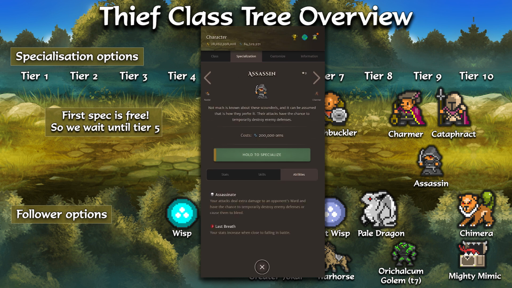Stay tuned for that. Now at tier 9, our main 2 new spec options are going to be Charmer and Cataphract. Assassin we'll talk about. It can be an option, but I feel it lacks a little bit in utility in comparison to the other two. Both of its passives stack additively with Realmshifters rather than multiplicatively. So for example, Assassinate with Saboteur and Last Breath with Resurgence. You can also occasionally proc Temp Defense Triple Down on your enemy, which is not defendable against, by the way.